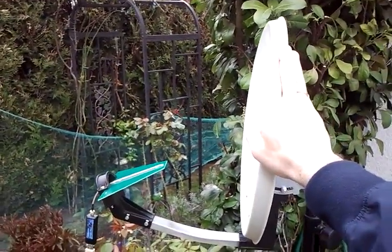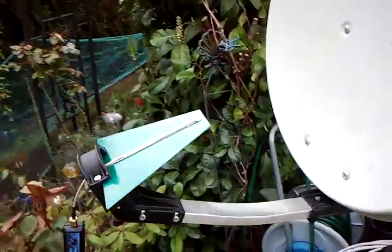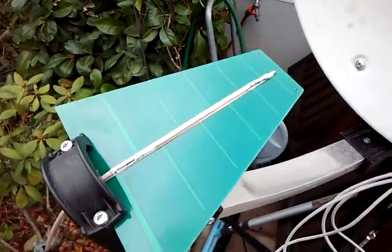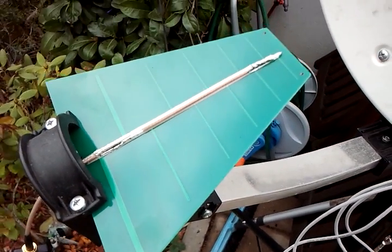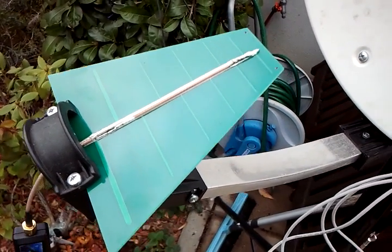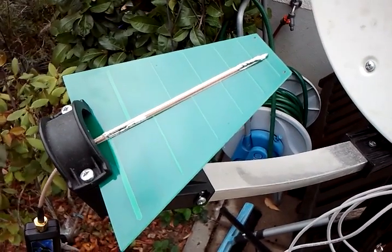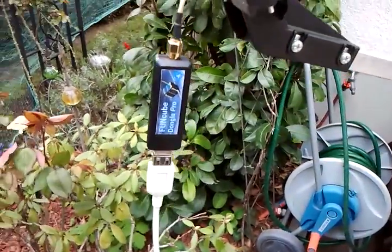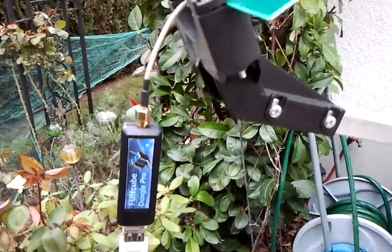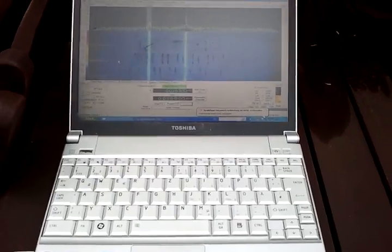You can see it compared to my hand — it's very small. As a feed horn I'm using this PCB-based log-periodic antenna, which has a frequency coverage of 900 megahertz up to 2.6 gigahertz, so it's a wideband feed that can be used for plenty of applications. As you can see, there's a FUNcube dongle directly attached to the antenna and then a USB cable to the computer — and this is how it looks.